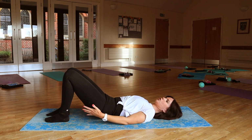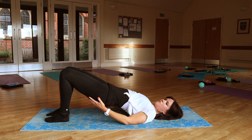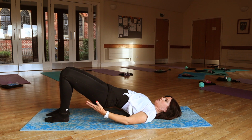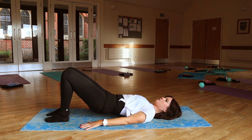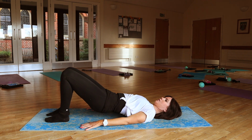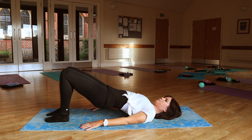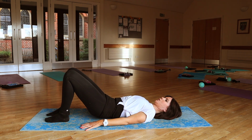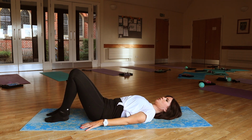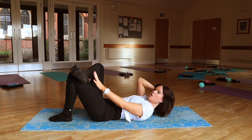5. So building up the glute strength can really help with sciatica. Weak glutes will really add to the problem, which isn't very nice. Keep pulling the tummy muscles in. Keep squeezing the bottom. Let's just go for 2 more. 2 and then down. So you can now fold the right ankle onto the left thigh.